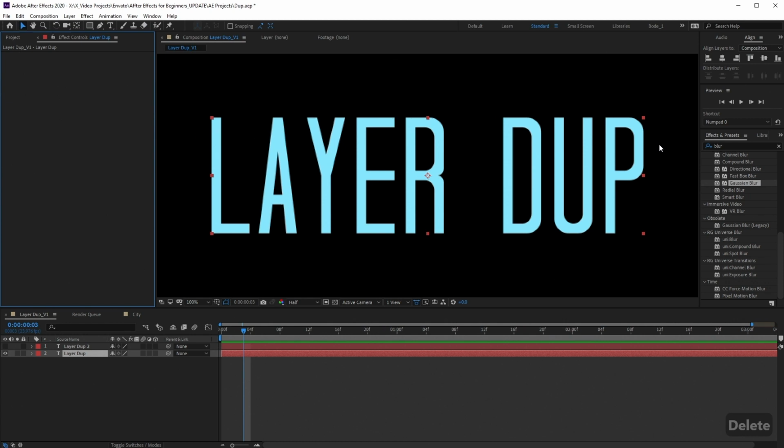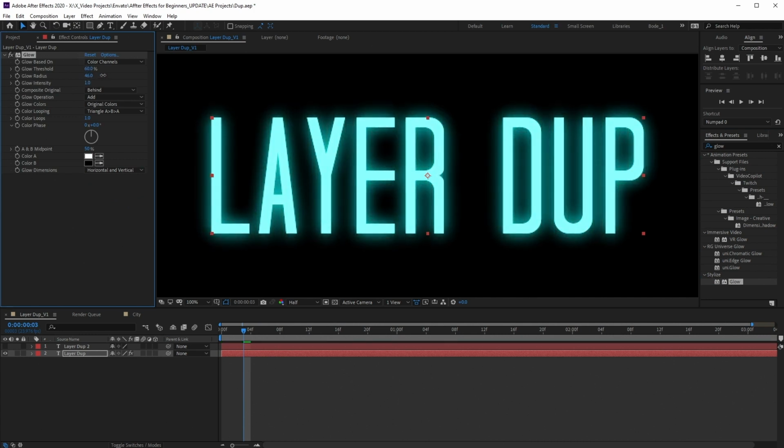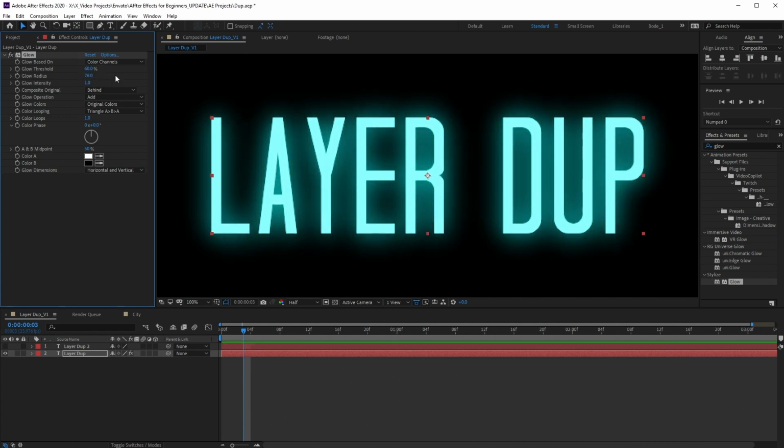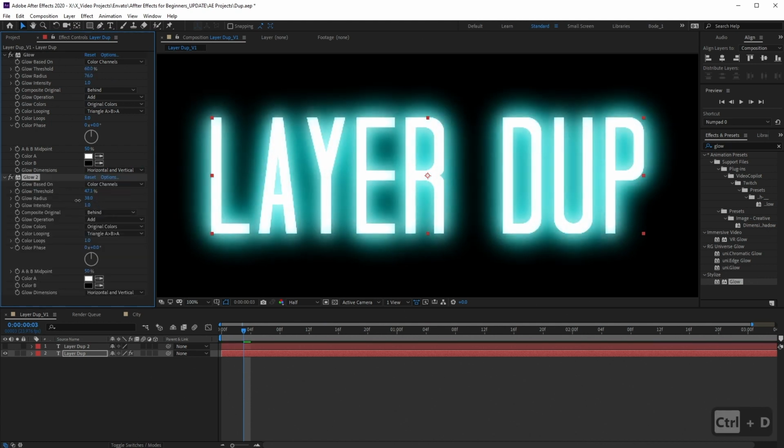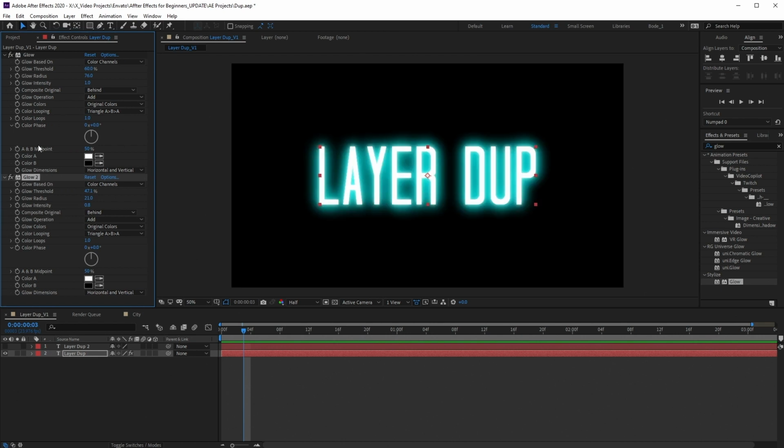Or maybe you add a glow and you want to see what you can do to get a really unique glow. And sometimes to do that, it involves duplicating your glows and really dialing in the settings here and getting something that you can't get with one instance of this glow effect. It may take a little bit of massaging with multiple instances of the same effect. So you duplicate layers, you duplicate effects. It happens all the time, and it's very easy. Just Control-D on the keyboard.